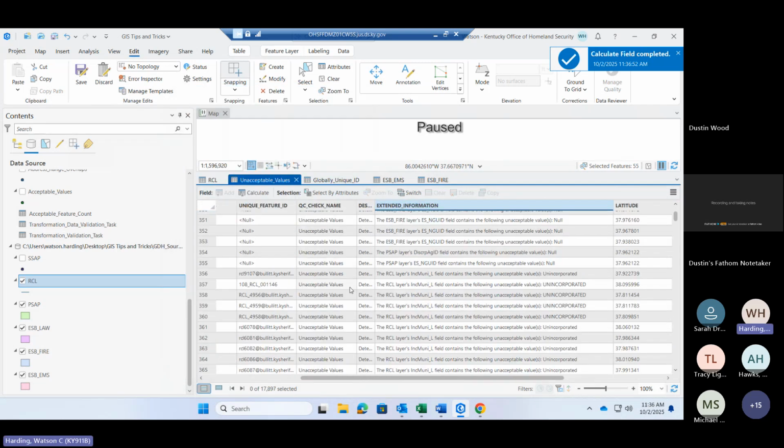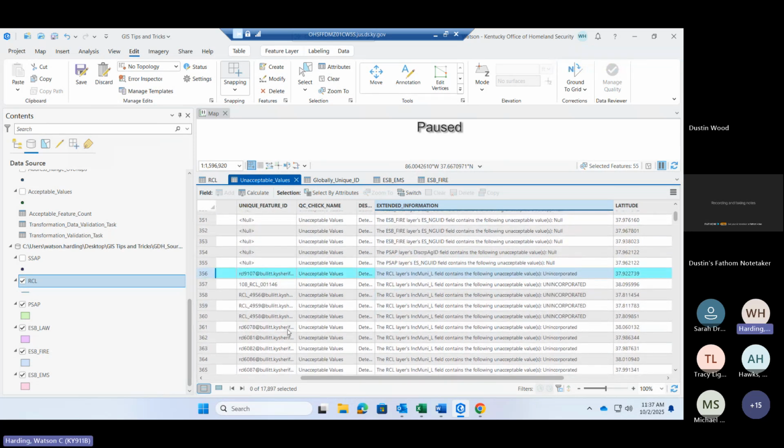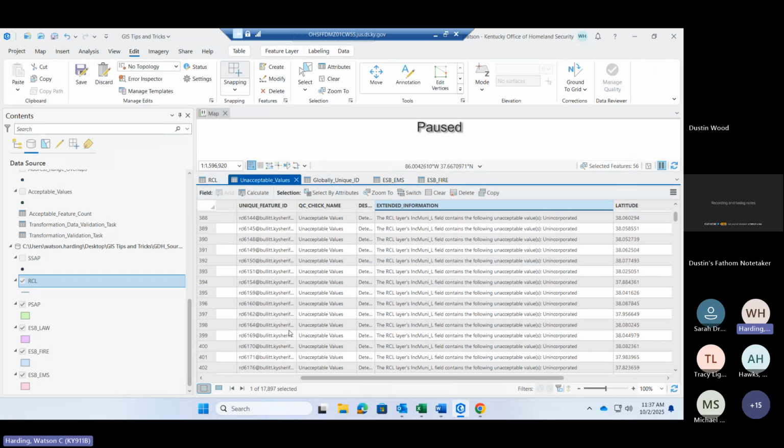Going back to our unacceptable values, clear out these unincorporated.